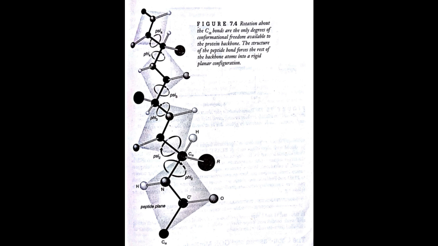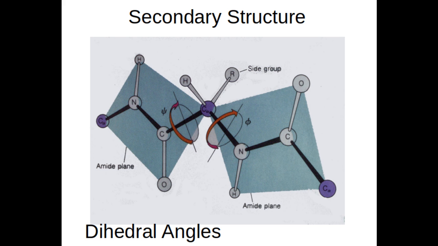Now let us understand more details about the secondary structure in protein structure prediction. The non-side chain atoms of the amino acids in a polypeptide chain form the protein backbone. The bond lengths and planar bond angles of the covalent bonds in the backbone are more or less fixed. In other words, the peptide group is rigid and planar. The two bonds between the alpha carbon, C alpha, and the other backbone atoms are the only two rotatable bonds in the protein backbone. All flexibility in the protein backbone is derived from the rotation of these two bonds.